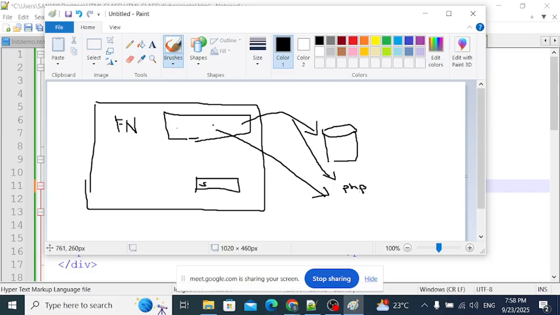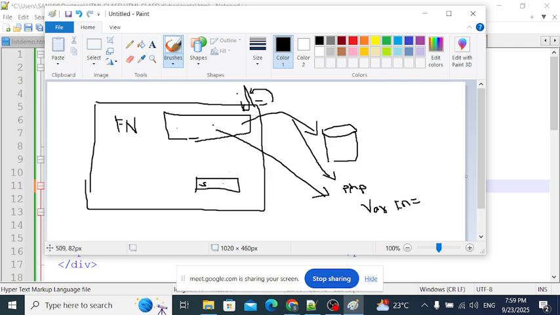Okay, so in a PHP variable I have to declare a variable like first name equal to, so we have to get this value. How to get this one? For this text box I have given an attribute as id. So within this id the data will be stored when you click the submit button.